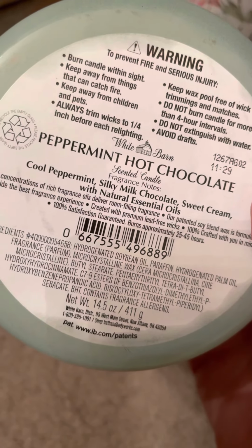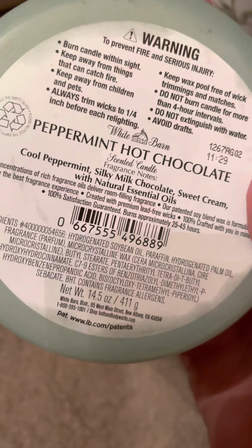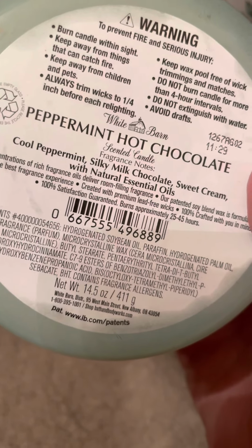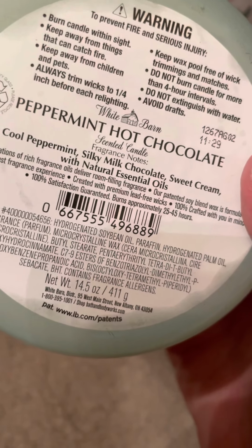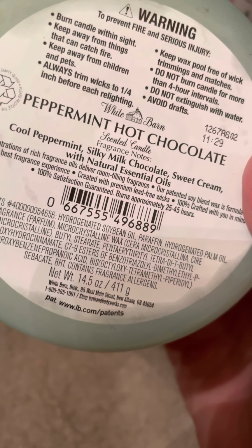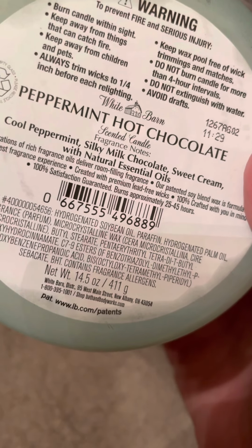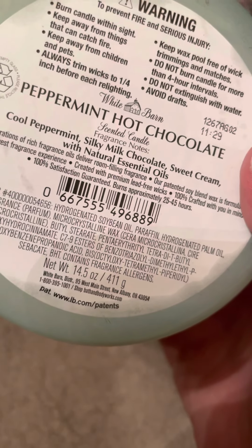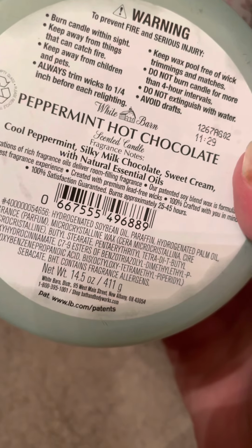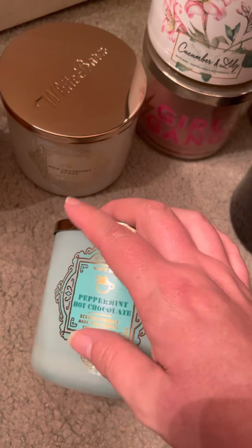Now, to me, the chocolate note is like the chocolate note in the Hot Fudge Sundae candle by them. And the smell's different than the mint chocolate candle that used to come out all the time on Candle Day, and before then it was just out at other random times. I don't have that other one, what's it called? Peppermint Hot Chocolate Cream or Brownie. I don't have that other one that some people said this was a repack of because I burned it up. So I don't know if it is, and I don't remember. I bought a couple more of these as a backup. This was really strong for a candle, so 7 to 8.